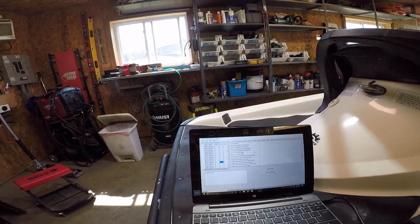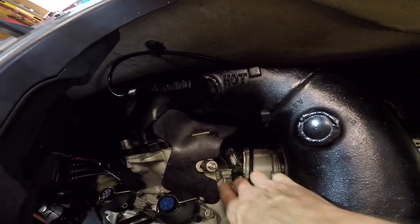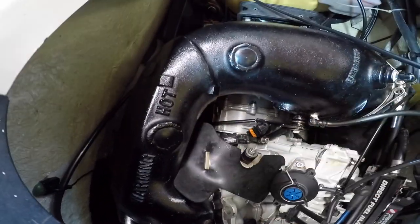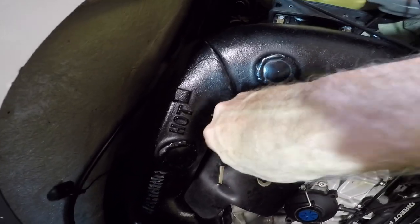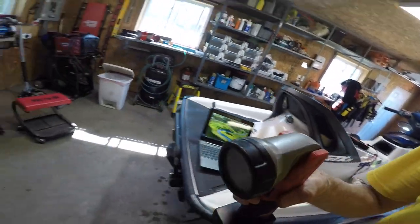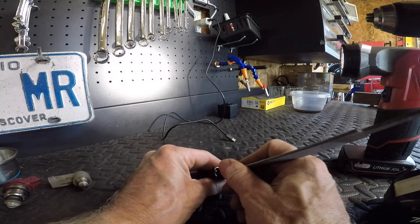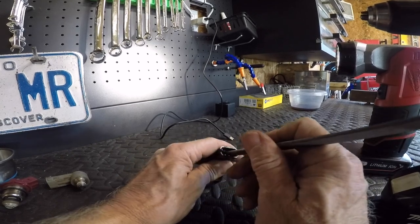So that map sensor, the trouble I was having before, I think there's a little bit of corrosion on the pin. So I think I'll just pop that thing out just by undoing that bolt right there. And we will clean it all up, pop it back in. It's a pretty cruddy looking thing. I don't know if I see crud in there or not. Yeah, it looks cruddy. File, a little file maybe. Pretty hard to get in there.